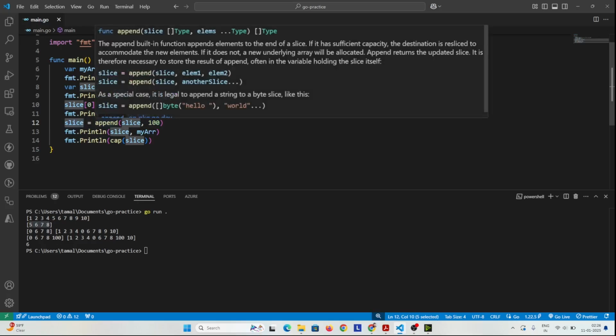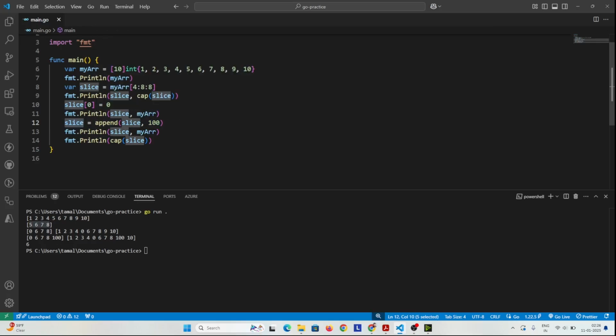So what Go will do is reserve a bunch of memory addresses where the length of the reserved memory will be greater than 4, because currently it has 4. It's not sufficient for appending a new value. So maybe 7 or 6 or something else we can see in this print statement.